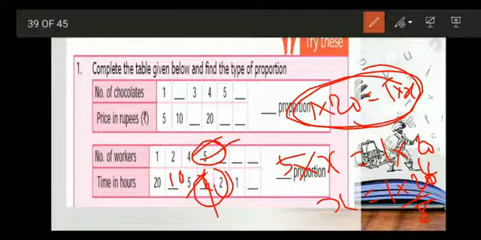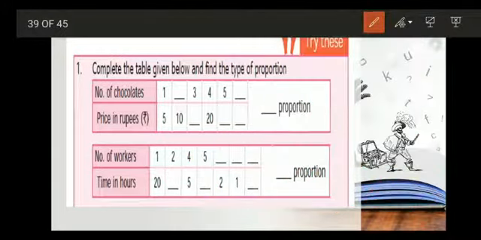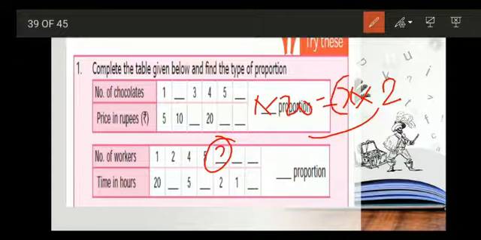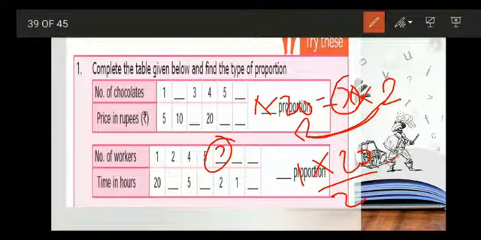Okay. Then when they can complete the work in 2 hours, how many people can complete the same work in 2 hours? Okay. We need to find out this one. So we know that 1 into 20 is equal to, now take number of workers as x, x into 2. Right. So we have to find out x. So take this 2 to the other side. 1 into 20 by 2 is equal to x. Here x is the number of workers to complete the work in 2 hours.